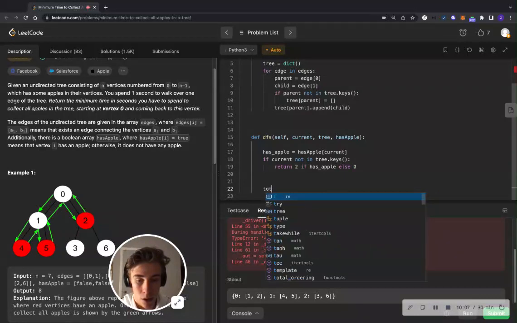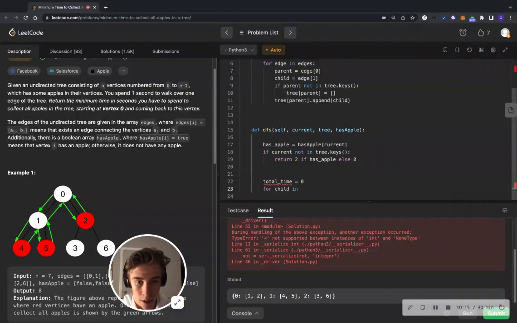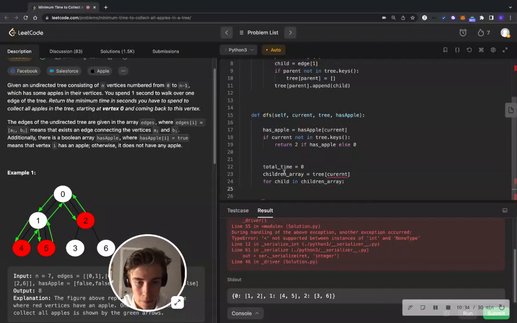So I would say that the total time starts off at 0, and then for child in children. The children array is going to be the tree current, and for child in children array, I'm going to say this: self DFS child, tree, has apple.